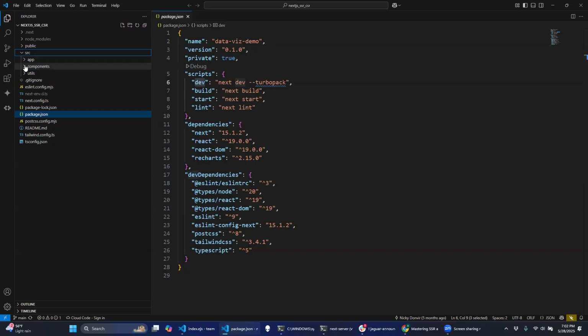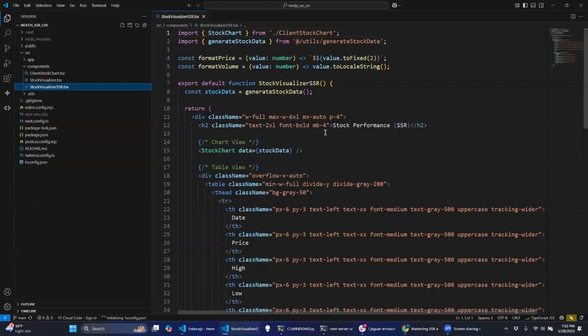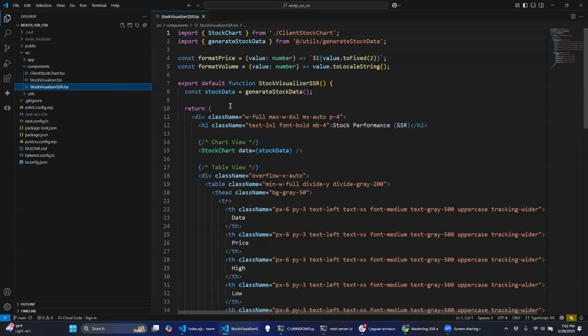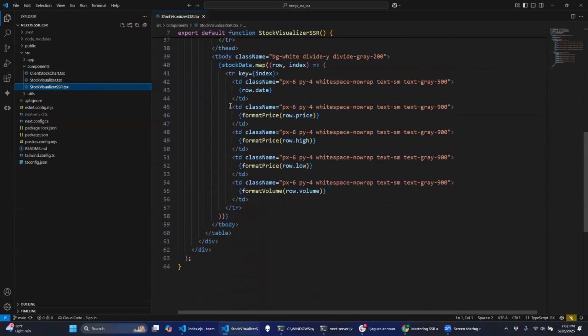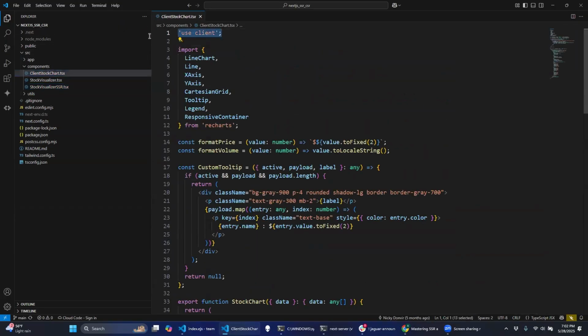But essentially, if you look at the code real quickly, these are my components, which are actually React components which I'm building. And whenever I want to use client-side rendering, the only special construct I have to use is use client. This is something very unique to Next.js.